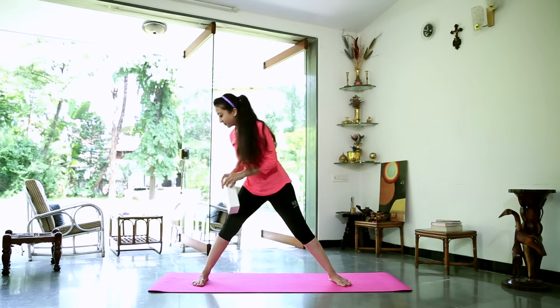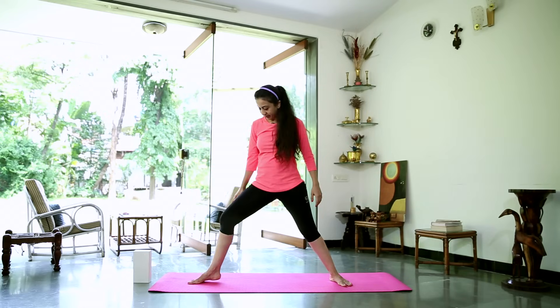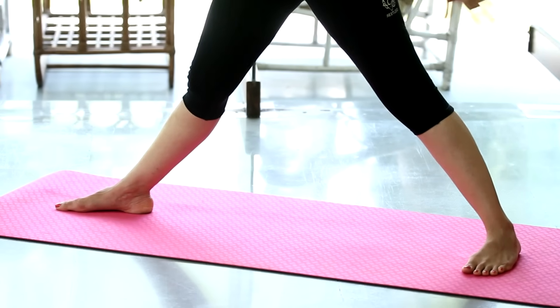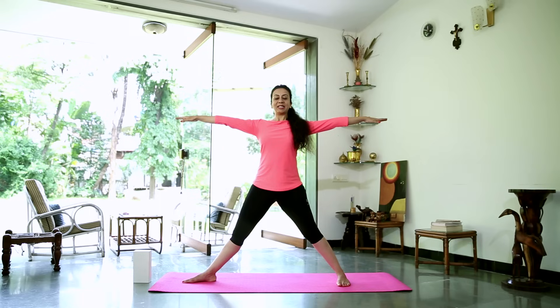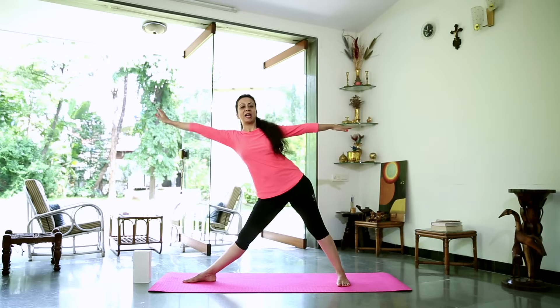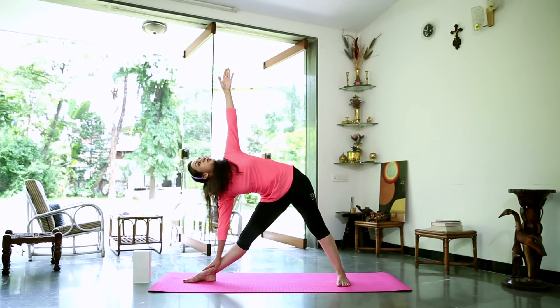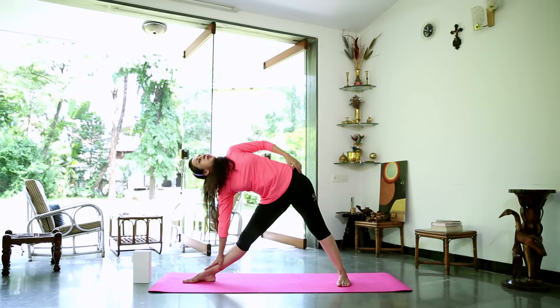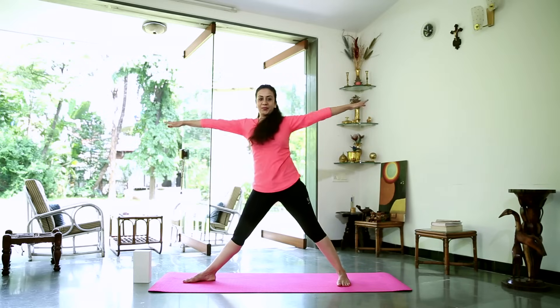Let's try that one more time — the triangle on the right side once again. Align the feet: right heel, left arch. Press down into the left outer edge of the foot. Take a deep breath in, reach towards the side and then down. This time stretch a little bit more, open up your chest. Make sure your shoulder and your arm are in one straight line — not over-extending, not leaning forward, nice and straight. Pressing down into the outer edge of your left foot, activating your hip, feeling the connection from the hip into the heel. And gently come back up. Relax.